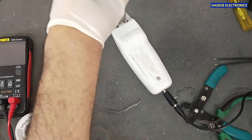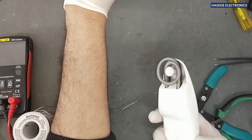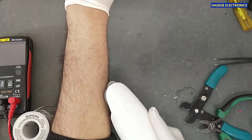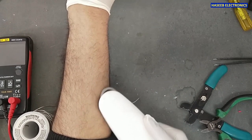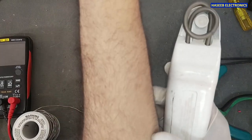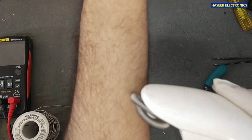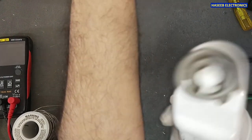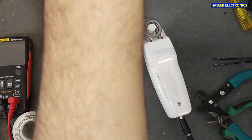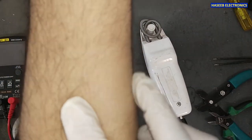Let's test it. I will give a test on my body. Wow. Wow, it's wonderful. You can see. It's really wonderful. It is removing the hairs.